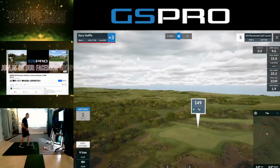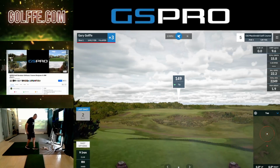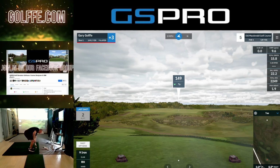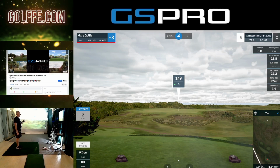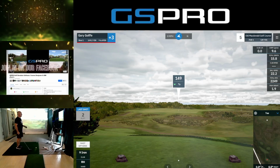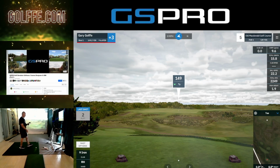Bogeys on the trot. We're not that fussed about them. We're not fussed about them at all, because each one I could have got there eight iron. I'm hitting them far, so they'll go 9 iron. I'm going to go 9 iron, see if it makes it there.